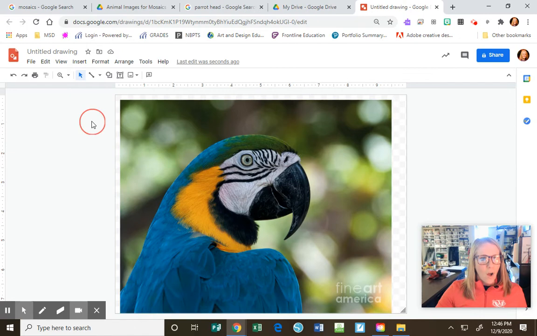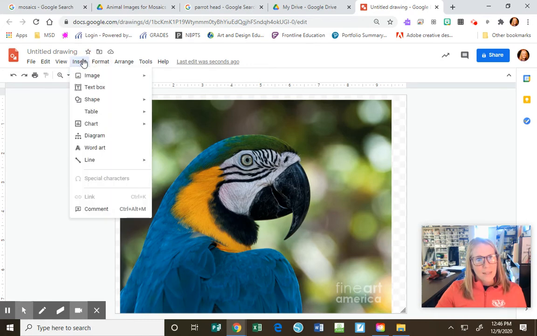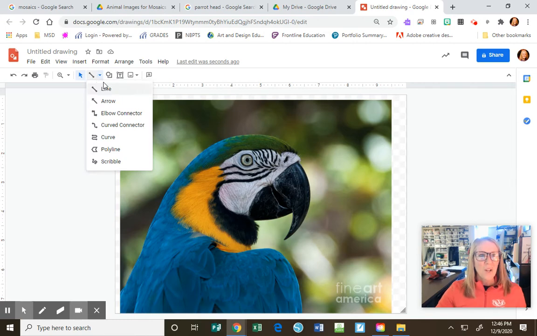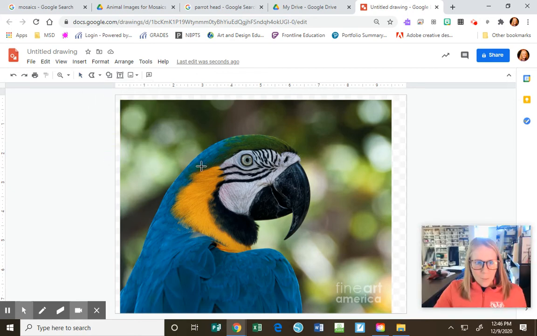So I'm going to click off that box so that the box around my picture disappeared. The tool we're going to use today is in the Insert tab. Well, ignore what I just said. We're going to use a different tool. We're going to go to this line option. We're not using shapes today. We're using a different line. We're going to use a polyline. So what that means is it's going to turn our drawing into a shape. Polyline tool. I'm going to start by looking at this yellow part of the parrot. And what I'm going to do is I'm going to click.